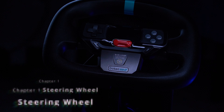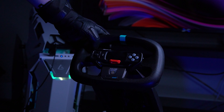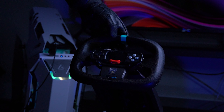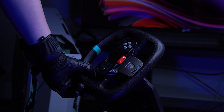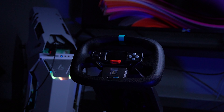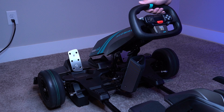The Go-Kart Pro 2 is equipped with a self-centering steering wheel — if you let go of the wheel while turning, it will spin back to center by itself. This setup provides a good level of resistance while making turns in-game, which adds a whole new level of immersion as every turn feels real. However, the steering resistance is made up of a simple spring system instead of servo motors found on more expensive racing sim wheels.